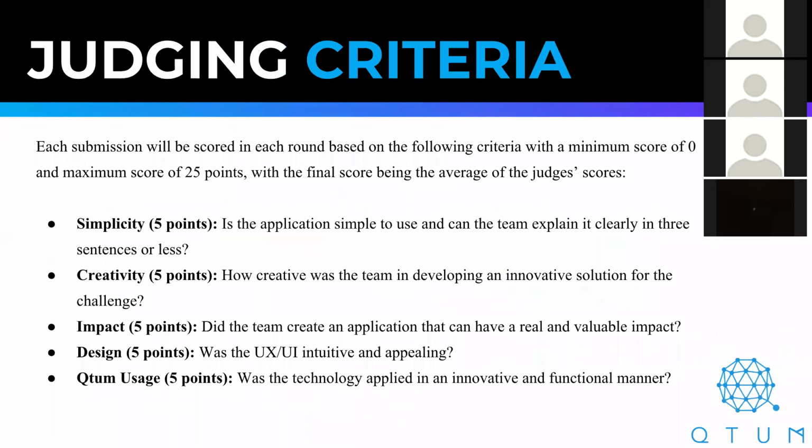And what are they going to be basing their judging criteria on? The final judging score is going to be out of 25 points, and that 25 points gets broken down into 5 different sections, each section weighted evenly at 5 points. The first one is simplicity. Is the application simple to use, and can the team explain it clearly in 3 sentences or less?